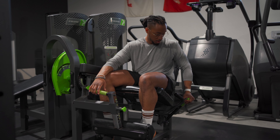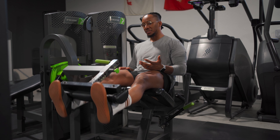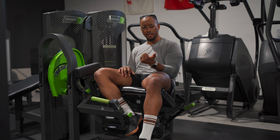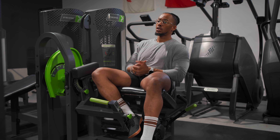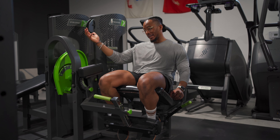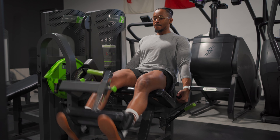Those sets of squats really almost did me in — they're brutal. My legs are tired and honestly I'm tired. I'm getting through this leg workout, but the machine for my last exercise is occupied and I've been here way too long, so I'm going to finish up. And I feel like it's about time I just talk to you guys about why I gained so much weight.